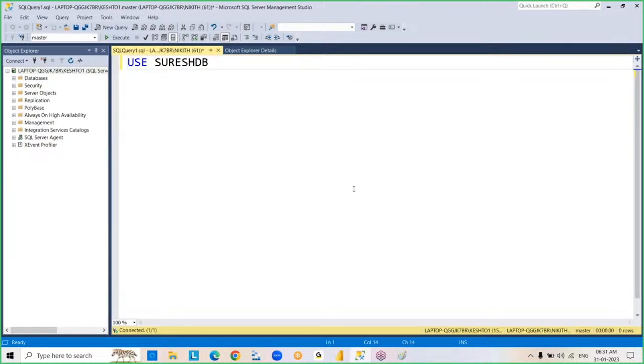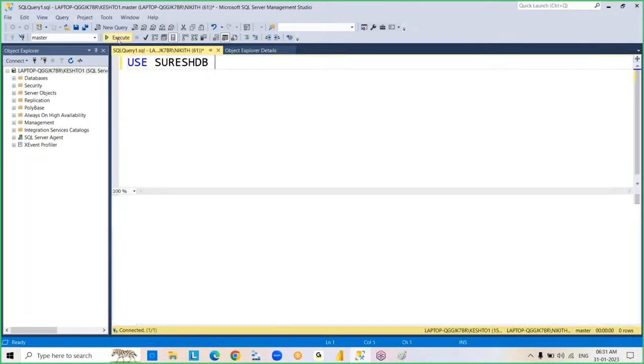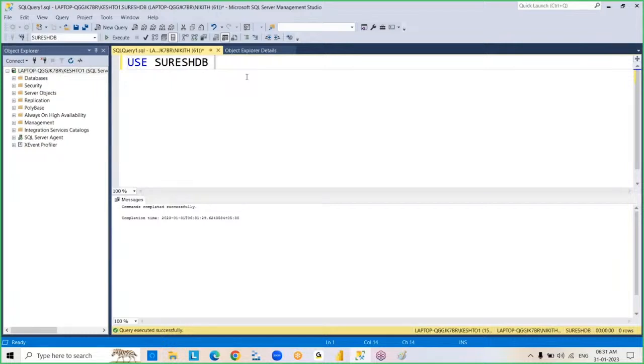Execute this statement so that you'll be connected to the SureshDB database. See here, you have the Execute button. Click on this. So what happened now? You connected to SureshDB. After connecting to your database, perform the remaining operations.